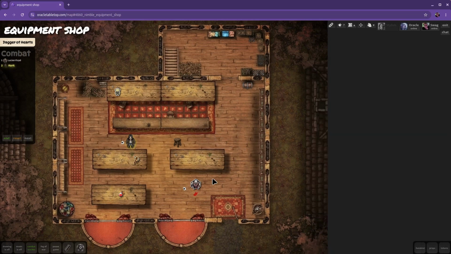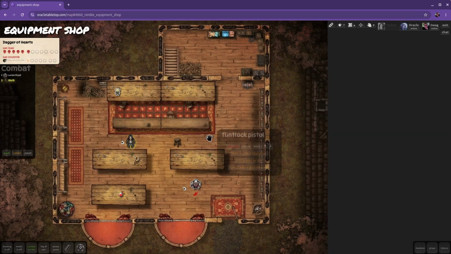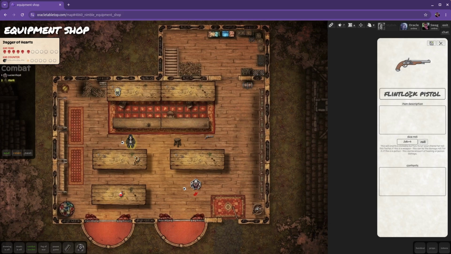You can quickly drop this in, right click, turn into pickable item, and if you're lucky, that means for Daggerheart already a flintlock pistol is a recognizable keyword, and therefore you get the dice roll automatically.